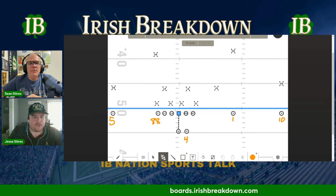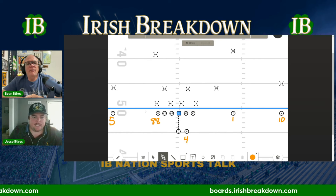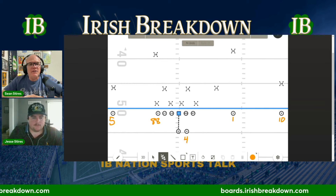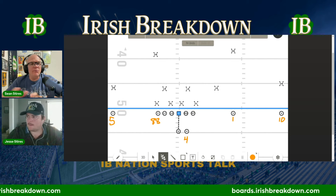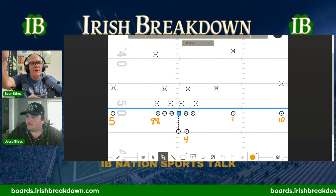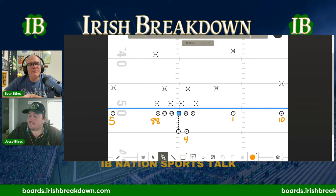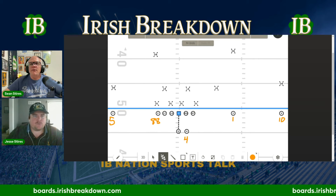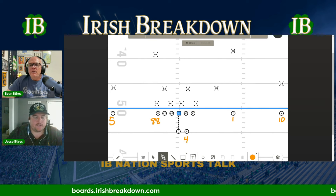This is kind of what you'd call a balanced look in terms of receiving threats — two guys on each side, two guys in the boundary, two guys into the field side. Mitchell Evans is attached on the left side of the line as the tight end, number 88, also into the boundary. I think there are a couple of keys potentially in this matchup: how much pre-snap motion they're able to use with all the crowd noise, and how they employ both the tight end — whether it's Mitchell Evans or Raritan — and Jeremiah Love, specifically because of Love's versatility.